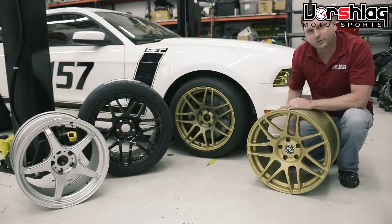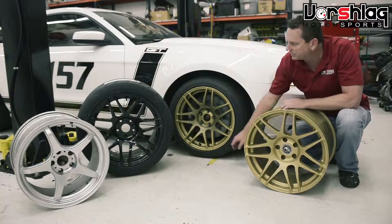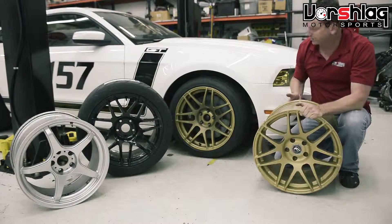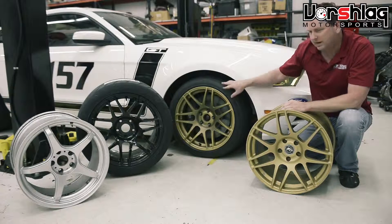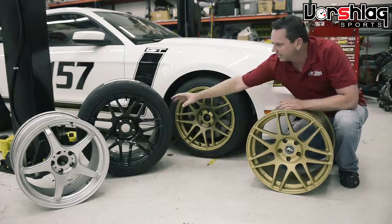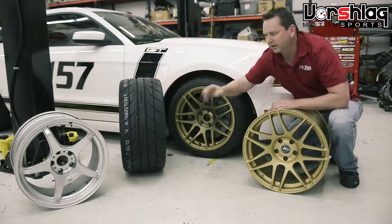As you can see, we've got several different wheels here for the Mustang. The 18x10 D-Force wheel is about 19 pounds, the 18x10 Ford Star F14 is about 20, and the 18x11 wheel is about 22 pounds. The 18x11 is on the car right now with a 285 tire — it's a bit of a stretch, it could go up to a 315. We tend to run a 295 or 305 on an 11. Right here you can see the 18x10 with the same 285 tire — it sits pretty square.